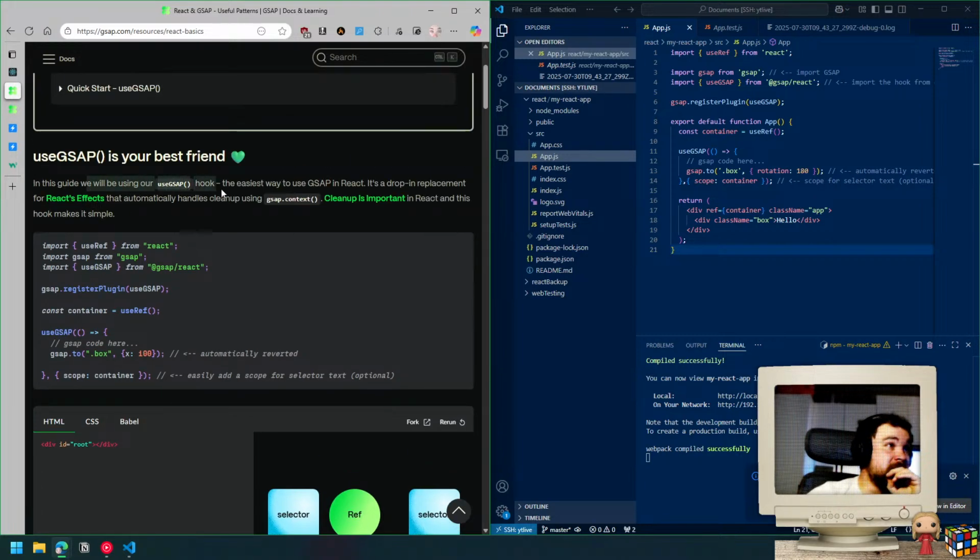In this guy, we'll be using the easiest way to use it. This is a drop-in replacement for React's useEffect that will make cleanup simple. Go for it in React, and this hook makes it simple. Okay.